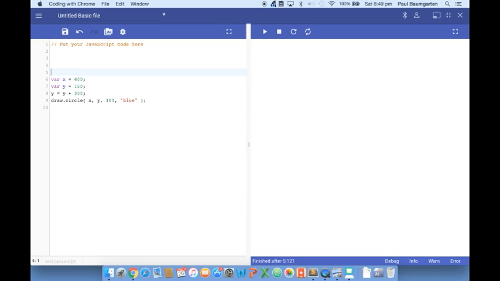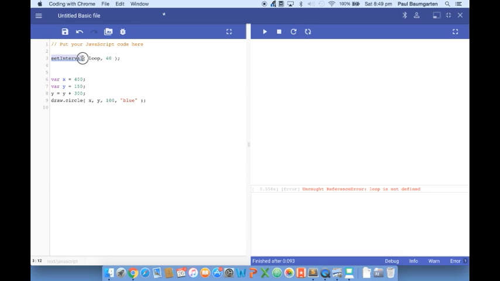I'm just going to come up here to the top, and type in the command setInterval. Let's call this loop, and I'm going to put the number 40. Now you'll get an error message here: loop is not defined. That's fine because we haven't defined it yet. I'm just going to quickly explain what's going on.